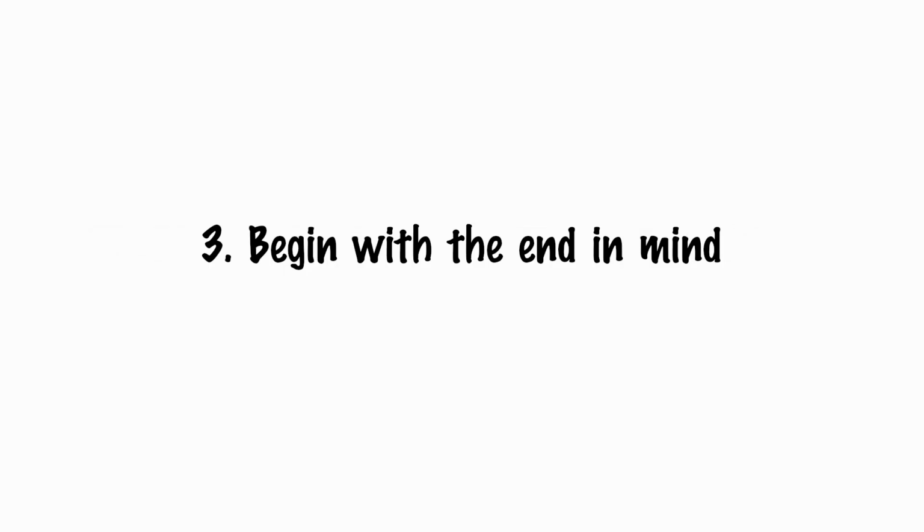If you have read Stephen Covey's book, The 7 Habits of Highly Effective People, the second habit is to begin with the end in the mind. Most of the students I see, while they do have long-term aspirations, most of their actions are determined by some short-term goal. How do I clear this exam? How do I turn in the assignment before the deadline? How can I somehow clear the semester? Often they end up taking up some shortcut that really does not help them reach their long-term aspirations.